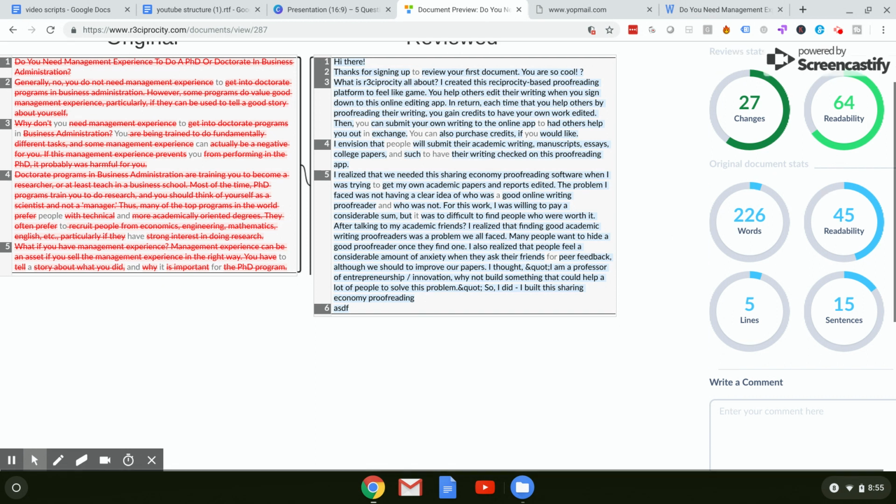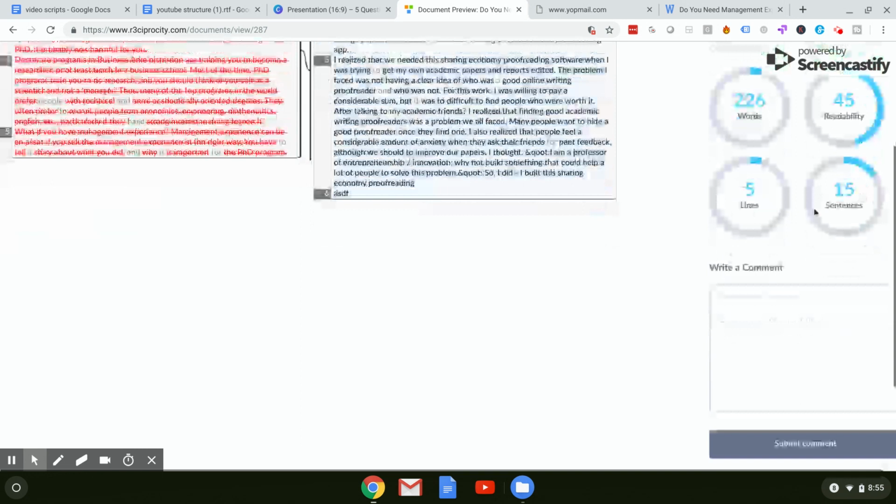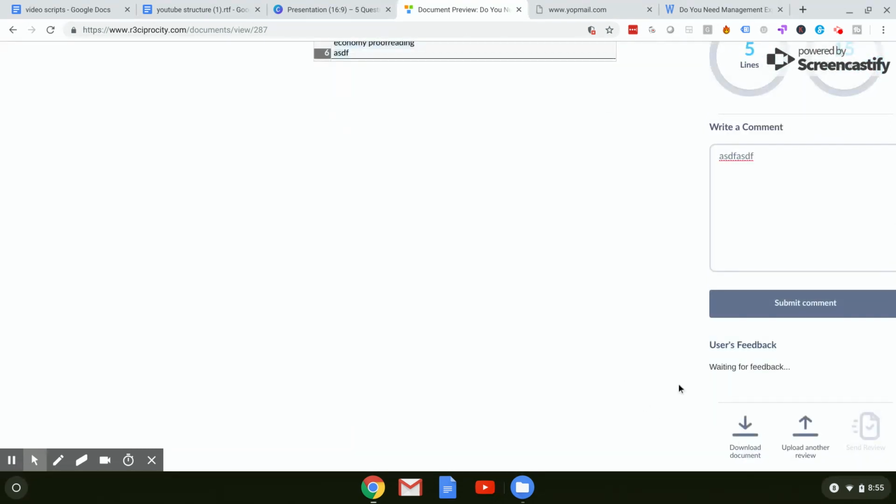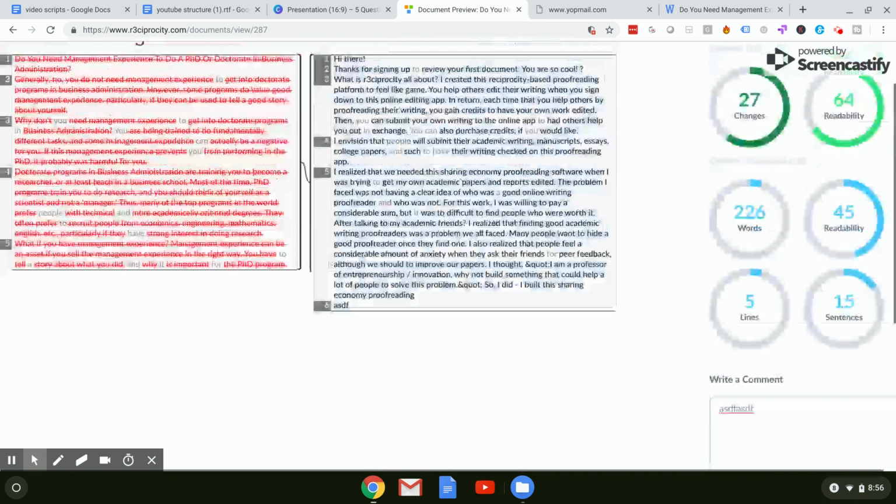It tells you the number of lines and sentences, and then you can write your comments and either submit right here, or click submit the comment and then proceed. Hopefully this is easy enough for you to understand, and then you can upload your document.